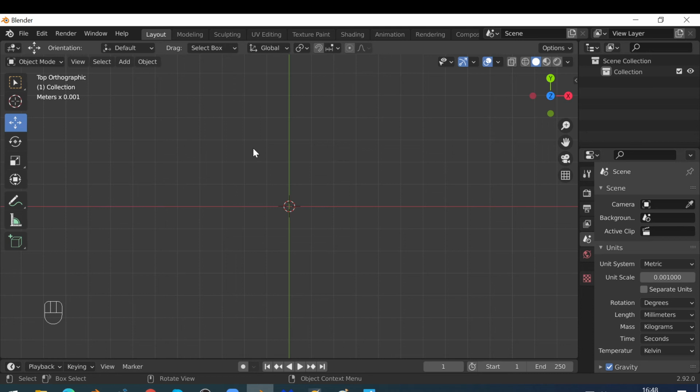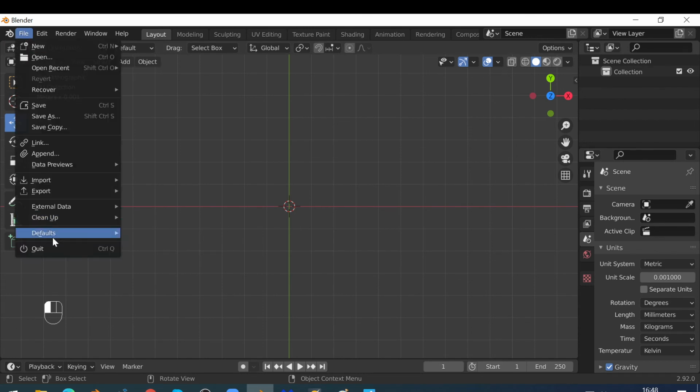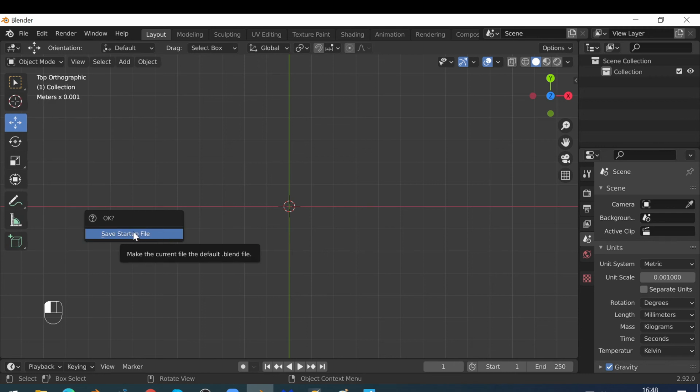Now what we want to do is save our settings that we've just changed here, the unit scale, etc. in millimeters, so that every time we open up Blender, we won't have the light source and the camera, etc. on, and we'll have the top view, and notice it says top orthographic. The way to save the settings is to go to File, Defaults, and save the startup file, and you do need to click again a second time. So that's basically how we need to set up part of Blender here for 3D printing, but there's a lot of other things that we need to do as well.